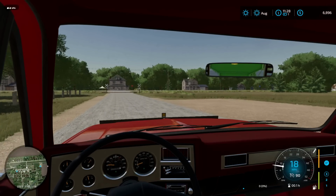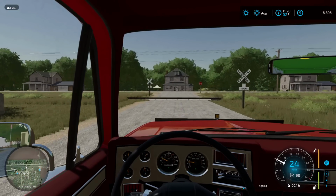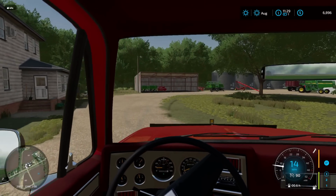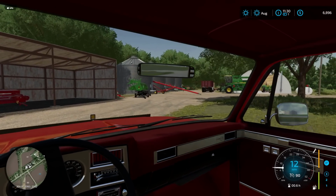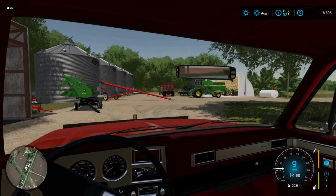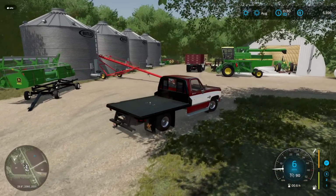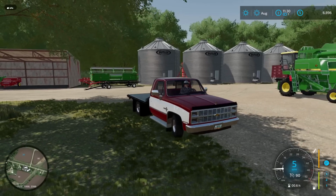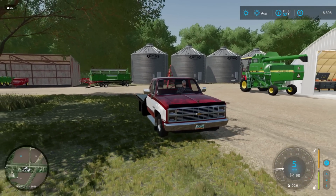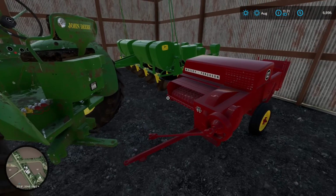All right. Let's get everything back to the farm, cleaned up, organized. Later. After rethinking my life choices, we got all that stuff taken back. I'm going to try and at least make some money on this and go and grab the baler. I know I probably won't get a whole lot of bales, but I need to feel better about myself. Let's grab that 2-cycle putt-putt and we'll head back north. You're kidding, right?